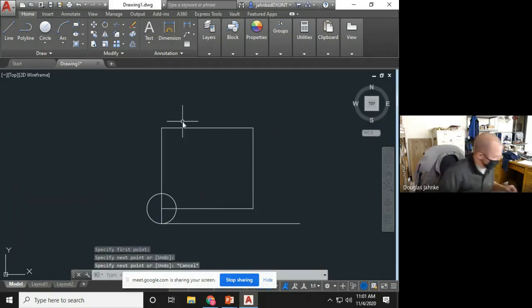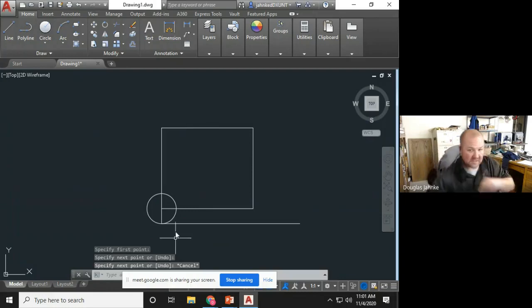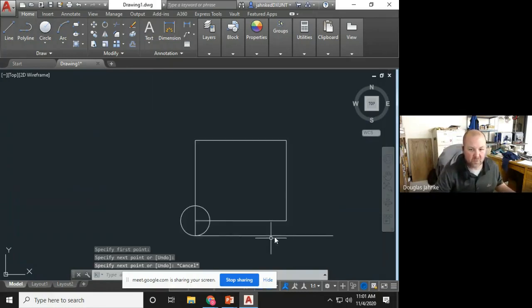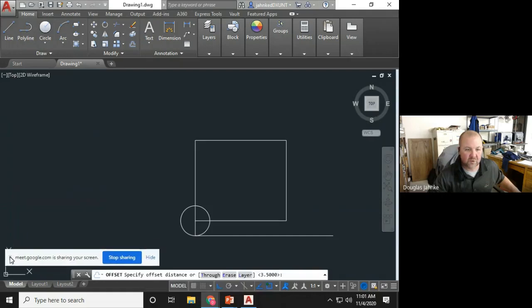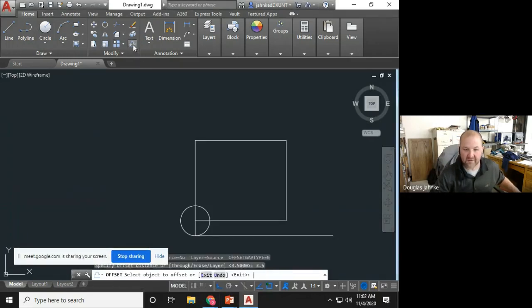Then I have a distance from the center of this line to where it starts my angle up of 3.5. So I got to move my little Google Meet bar here, but I'm going to go to offset. I'm going to go 3.5. I'm going to go over to the right.